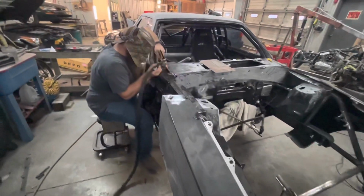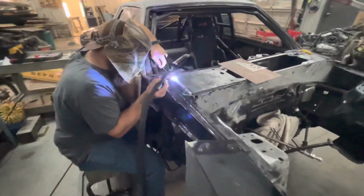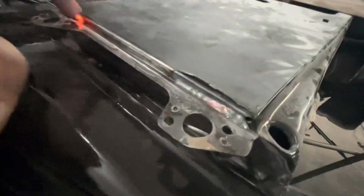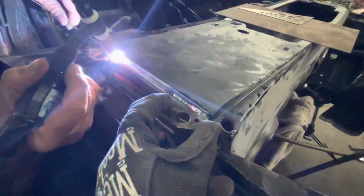Mike's just tacking that up now. He's basically just putting a big, good tack right across where the Zeus fastener goes. That's about all you need. That's actually way less than what it has. So Mike's is, however long that is, a pretty good 2.5 inches or so.